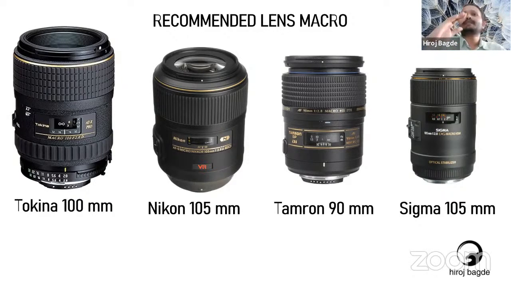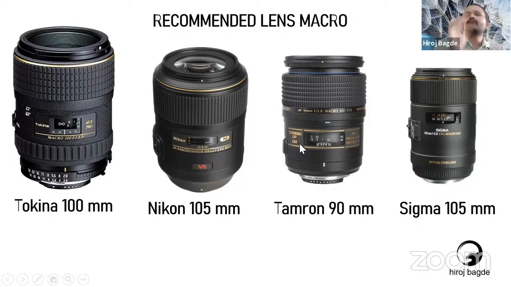So lenses which are recommended, I'll go from 1, 2, 3, 4. I'm a Nikon user, and I have kept it on number 2. This is just because there are third-party lenses in the form of the Tamron 90 millimeters and the Tokina 100 millimeters. These two lenses are very beautiful lenses with very good images. I have used all three. I have not gone for Sigma. There are some good things and some bad things about different kinds of lenses, but my recommendation is the Tokina 100 millimeters for any person who is pursuing dental photography. If you want something very sturdy, go for the Tamron 90 millimeters.